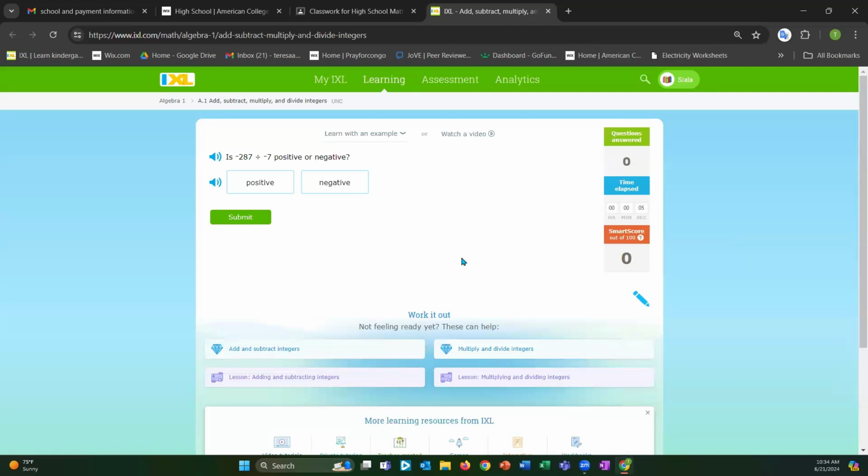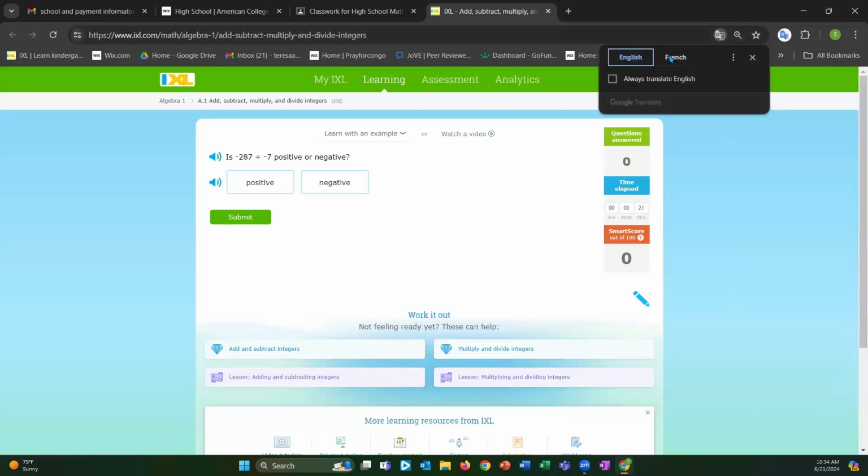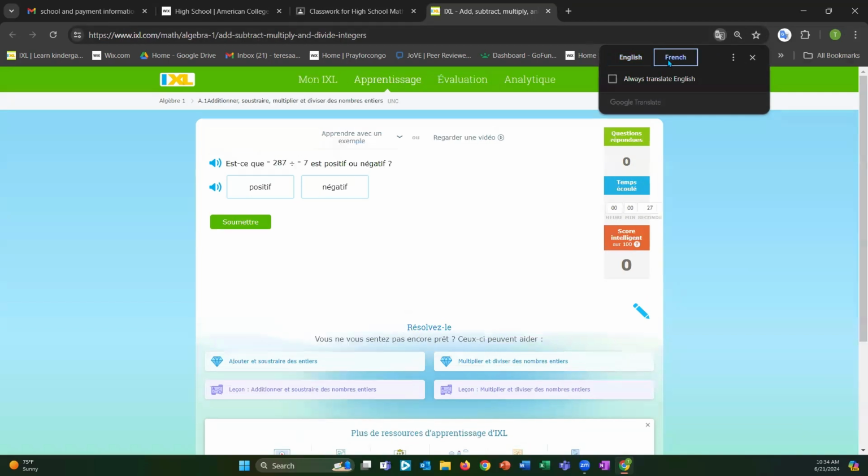So this, once you've gone through the lesson, you've watched the videos, this is practice that you can do with your classes, problem sets that you can do together. And again, you can translate this using the same exact process. You just go to that translate button, and now you can see that we've used it a few times, and so it automatically knows I want to use English and French, and so you can go back and forth between the two languages.